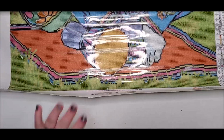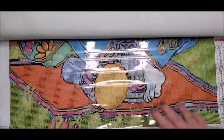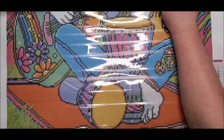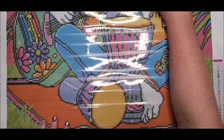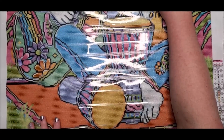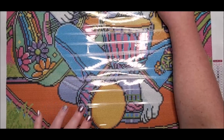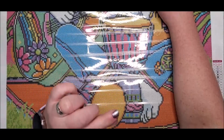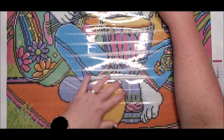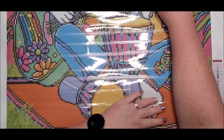All right, so this is basically it. If you can't tell, I'm in love with this. I'm in love with the colors. I'm in love with the color blocking. I'm in love with the image. I think out of the 3, this one, but I love the dragon one too. I like this one just a tad, just a sliver more than the dragons. But I do love all 3 of them. But this is my favorite.